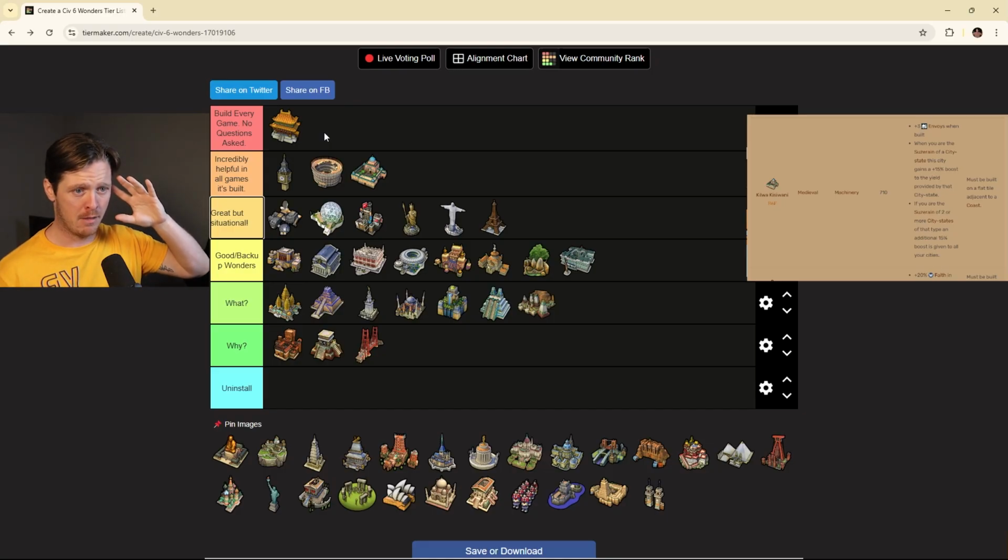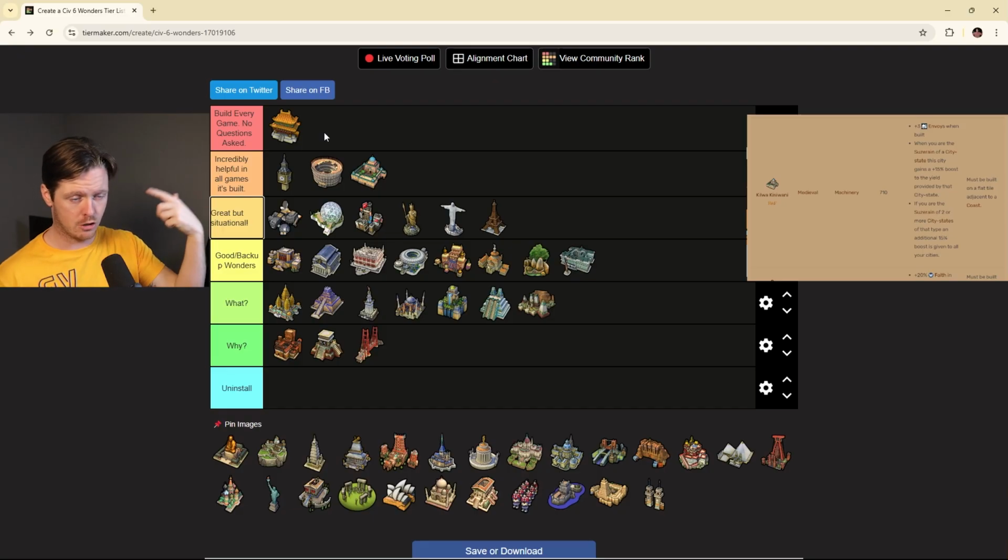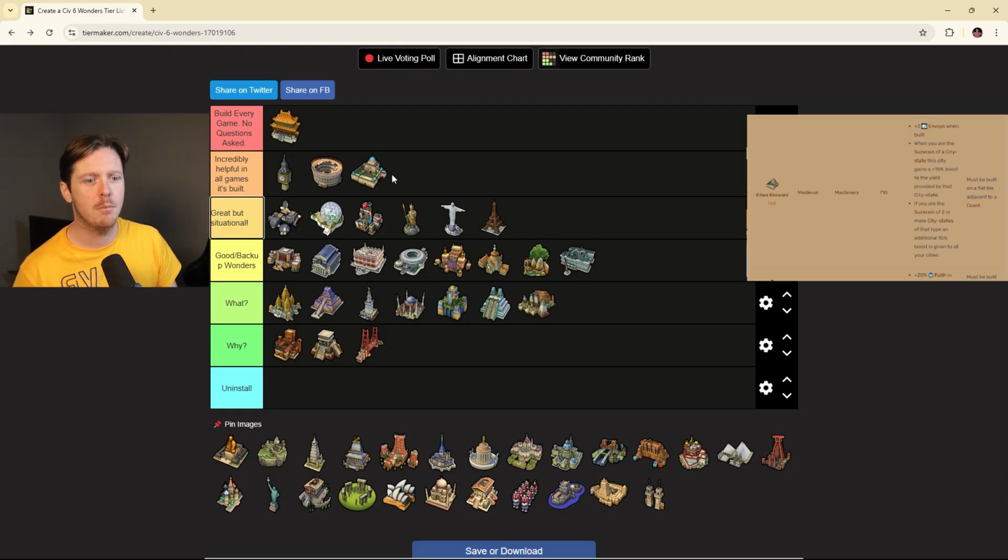It depends on the map size, it depends on your city-states, it depends on whether you're running Barb Clans mode and can generate new city-states. It depends on the ability to be the suzerain of them. It is situational in that sense, but not so situational that I'm putting it here. I'm going to put it incredibly helpful in all games it's built. The worst case scenario is you built the Wonder on an otherwise kind of flat tile by the ocean or whatever. You got your envoys, you're choosing a city-state or two that are helpful for the city it's in. It's never terrible, but yeah, it's not every single game. So we're going here with Colosseum and Big Ben for Kilwa.